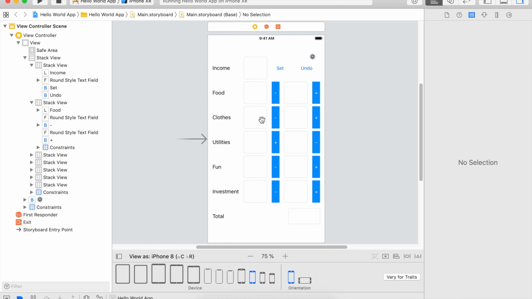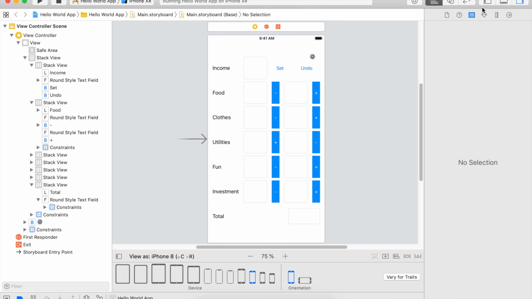To be more specific, in the food column, clothes column, utilities column, fun column, and investment column, and last but not least in the total column. Okay. For that, we need to write some code.